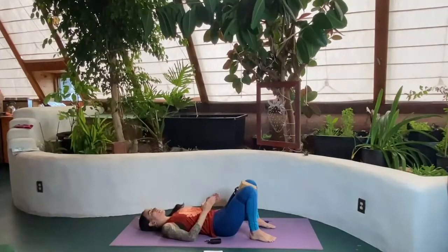So once you have the block between the knees and the strap around your thighs, on your back, knees bent, feet on the floor, we're going to very simply squeeze the block. I'm going to use about 30% of my strength to squeeze the block. And just taking some deep breaths. So it's not a lot of work, just squeezing in. We're holding this for about 7 seconds, and then we're going to relax. And then I'm going to push out into the strap. This is where you want that strap tight enough that you're not going to lose the block by doing this. Okay, so I'm bursting out into the strap.